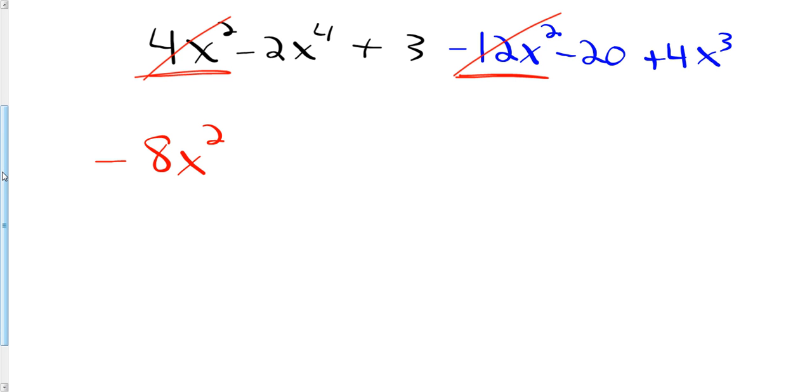I'm going to grab a new color, and I want to know if anybody else gets to go to the dance, or if people are going alone. Joe. The 3 and the negative 20. So 3 minus 20 is negative 17. They're going together. Cool. Is anybody else going together? Or we have some solos here? How many people are going alone? 2 people are going alone.